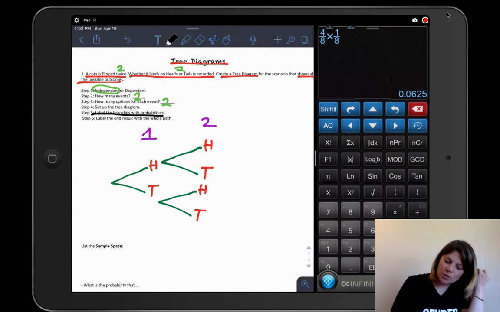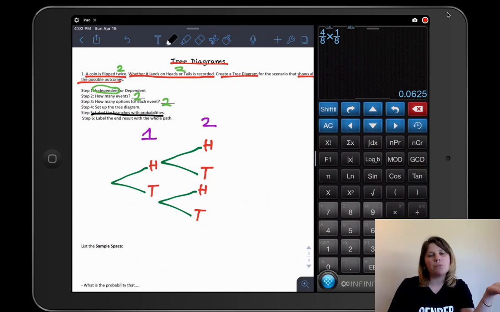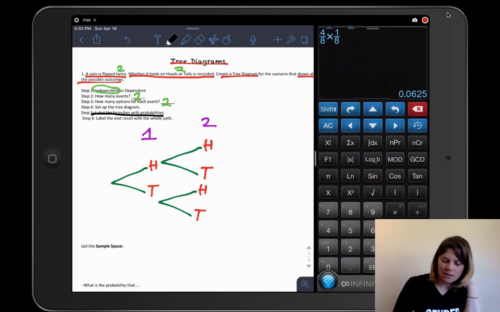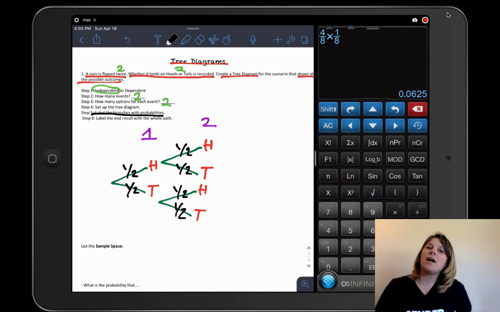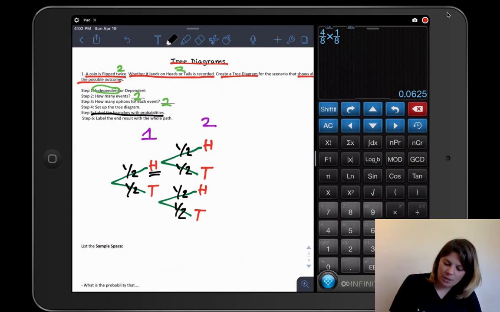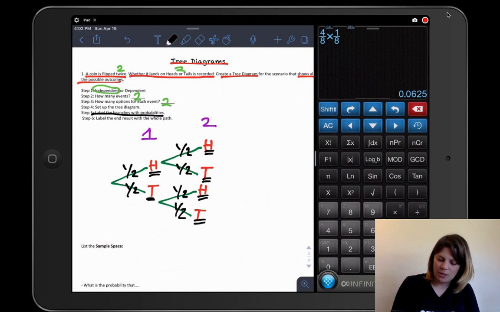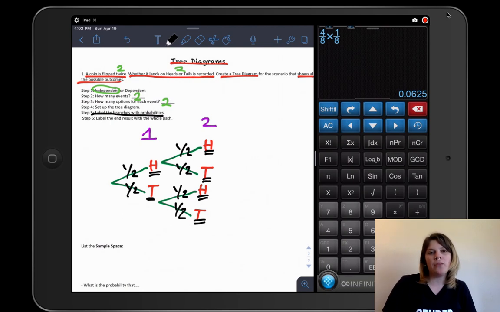Label the branches with the probabilities. Now this one is the most simple probability. They're going to get much more complicated than this, but it's half and half for every single branch on the tree. Notice how I labeled the end of the branch with what happened, and I labeled the middle of the branch with the probability. That is the format that you should be following for this. So the end of the branch tells you what's happening. You don't have to write the whole word, you can abbreviate it. And then the thing in the middle is the probability of getting there.